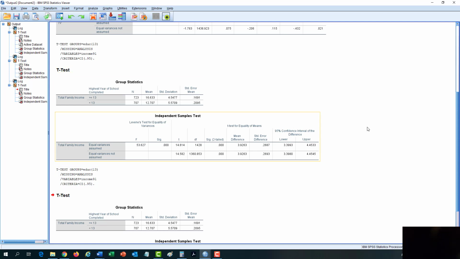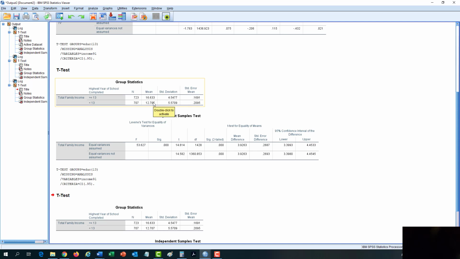So if this is a test for my paper, my null hypothesis said that the number of years of school completed will not affect total family income. I ran an independent sample t-test and set the cut point at 13, which split the groups into high school education or above. And these are the two means that I got.